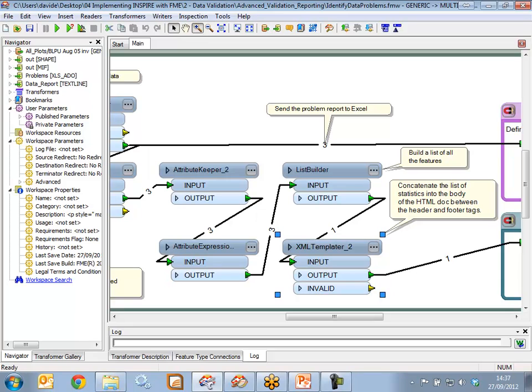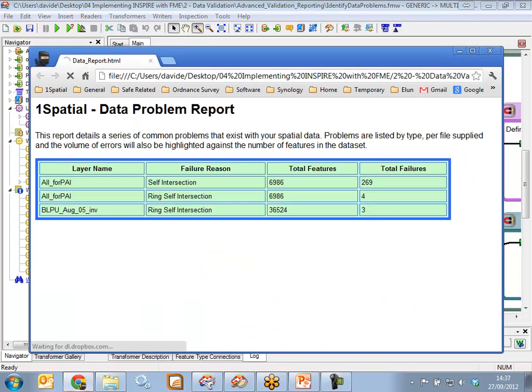I use an XML template again to then insert those values as a dynamic list into essentially a web page header and a web page footer, and here is where I'm inserting the features.